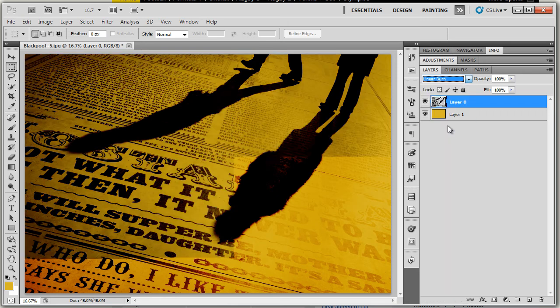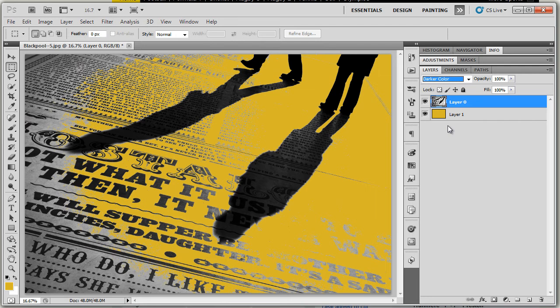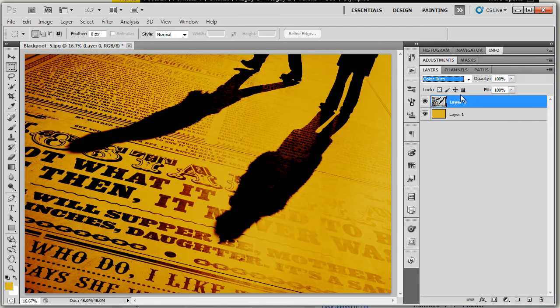So again, look at your blend modes. Linear burn. Scroll through them. If you see something that really works, make a note of it. Colour burn works well if you're looking for a very strong graphic feel to your images, and also difference. Two really interesting graphic feels. So we've just got the black and white over a colour layer, and it's just the blend mode which is doing all the work.